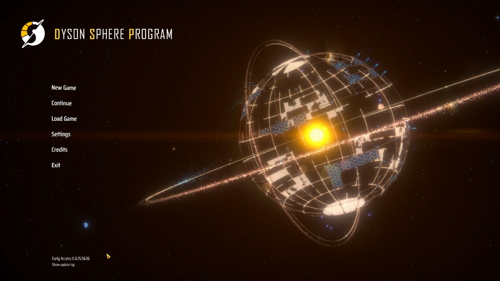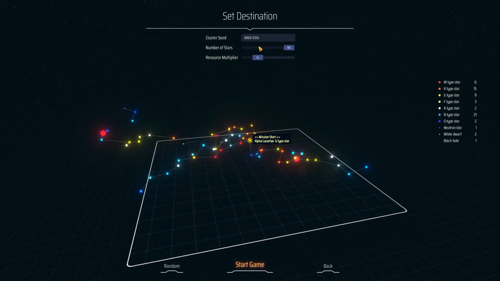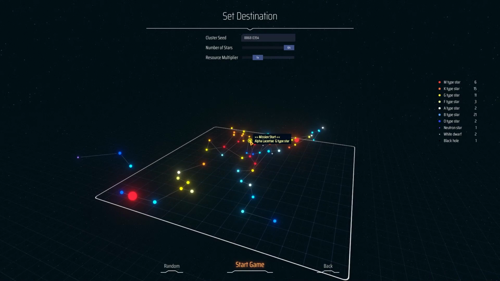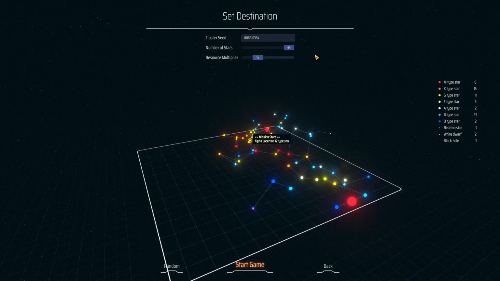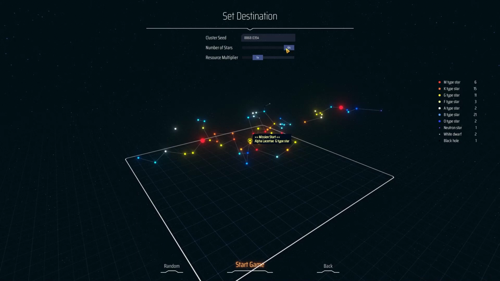And here we are at galaxy creation, or rather cluster creation, obviously not the full scale of a galaxy. But there's a lot of information here for us. You can hit random a couple of times or put in your own seed. We've got a list of stars down the side, including a black hole, and we always seem to start on a yellow G-type star. You've got the number of stars up here, which you can reduce or increase up to 64. Now, understand that these are solar systems, not planetary bodies, so there will be several planets per star in many cases.